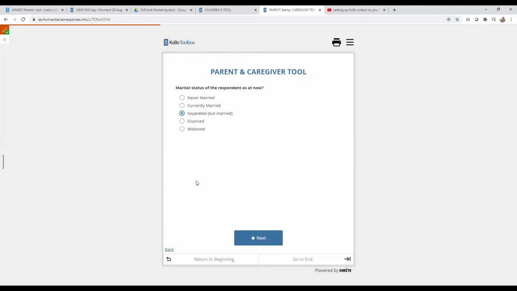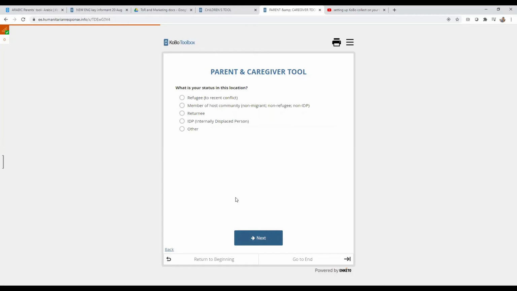I was going to say the same, but I think we agreed in that meeting that we're going to choose that they are currently married. Yes, because currently in this case means at this moment. You could be married for 50 years, but at this moment you're still married, so we say currently married. They will be very happy if I told them that. They're very young, they're just 18 and currently married. Yes. Okay.